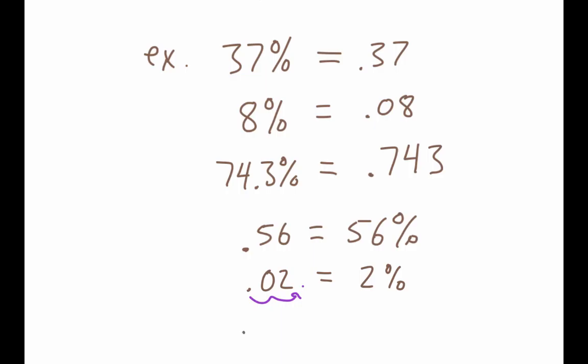Very last one. If I do 0.004, 4%? Not 4. 0.4%. Because you still do 2 jumps, but the 2 jumps just gets us in front of the 4, so we have 0.4%. So you have to be a little careful you don't just jump to what number you think it is. It's real common that people for this last one will say 4%. You have to just always think it's always 2 jumps. Every time it's always 2 jumps. That's all I have.